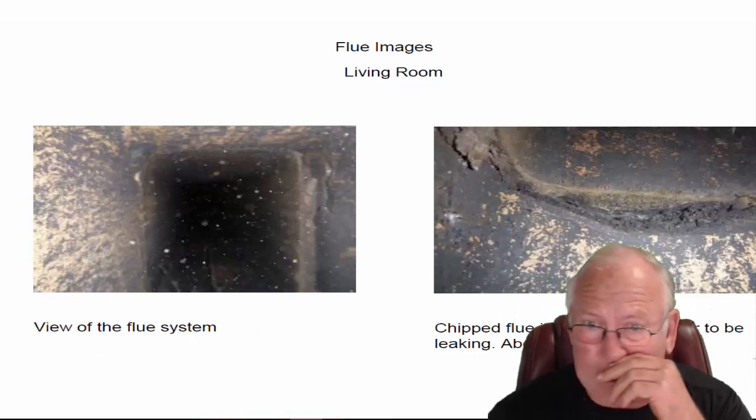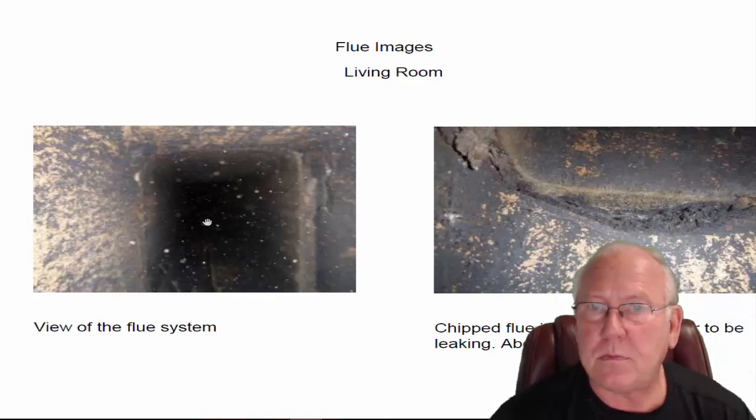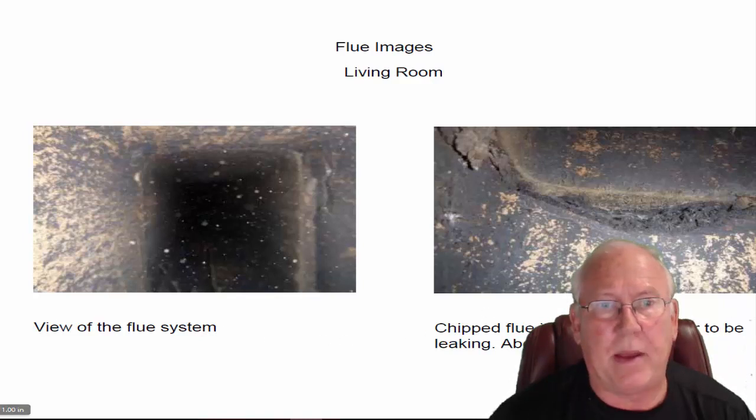Let's take a look at the flue system itself. This is reflective light off of dust, and that's what these little spots are. Not spots on my lens of my camera equipment, but just a flashback. This is a broken flue joint here, a chipped flue joint, but you know what? It's got cement in behind it. We're going to certainly give that a pass.